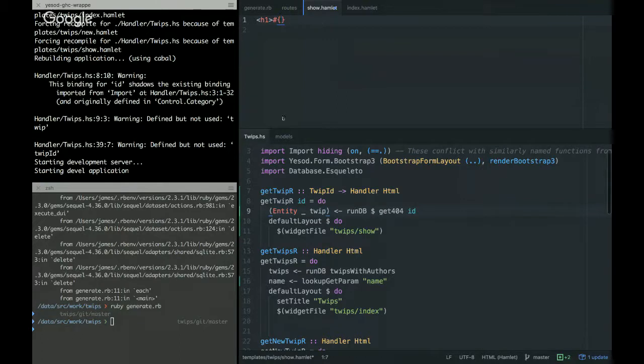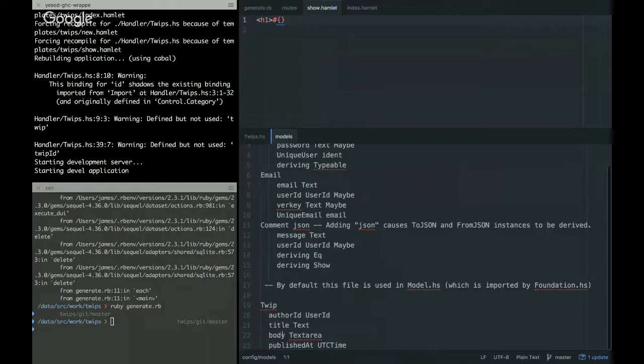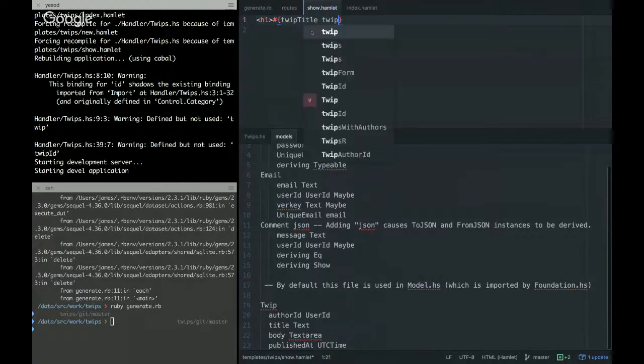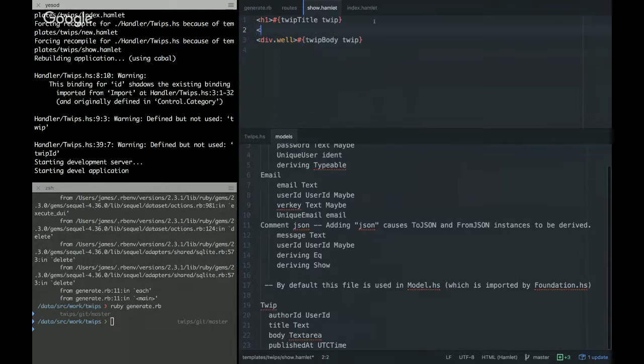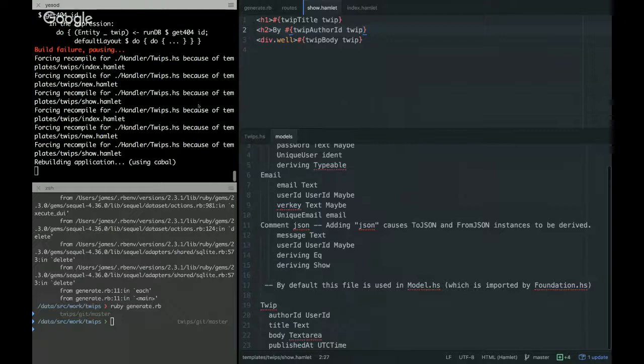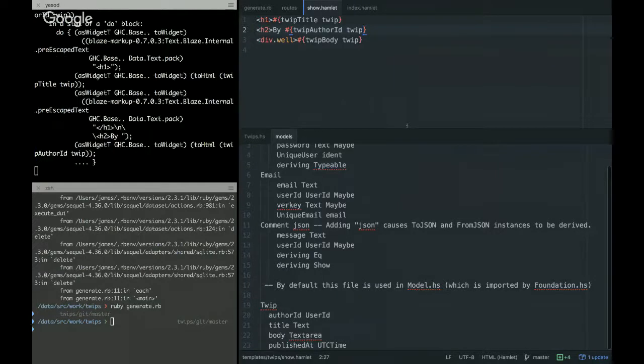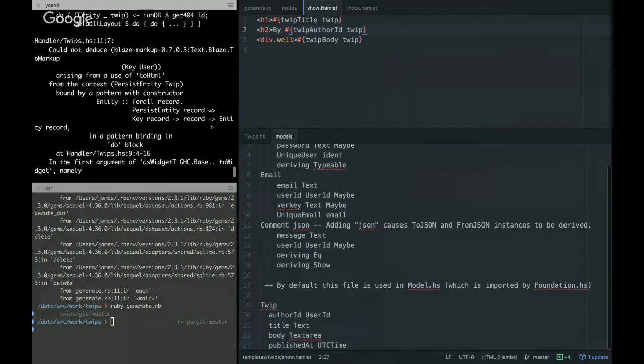Since I have an author ID and a title and a body, I get functions: twipTitle, and let's do a div with class well, twipBody. I'm not going to worry about the foreign key lookup just for the sake of time, just list the ID of the author. Maybe not.